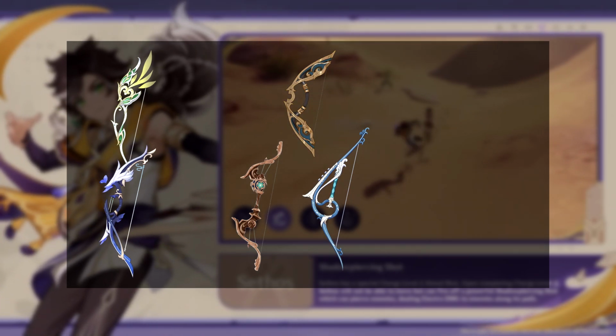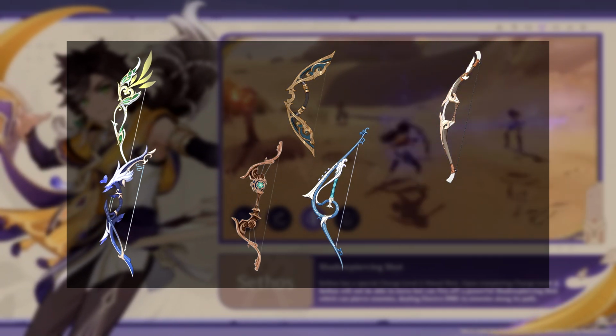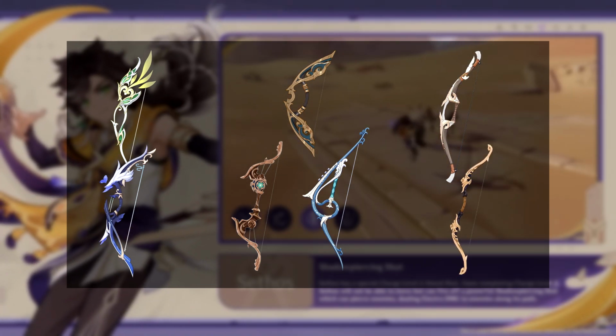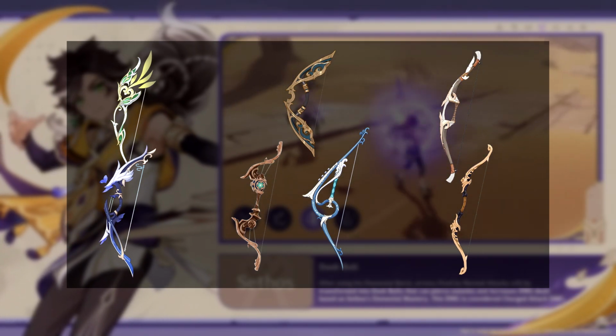For the 3-star options, you can go for the elemental mastery option too, even though it's not going to give you as much, and the passive is going to be completely useless pretty much. So you can use the Raven Bow for elemental mastery, but you also have the crit option. If you use the Slingshot, it's going to give you a lot of crit rate, and then it's going to give you damage bonus, which is pretty good.